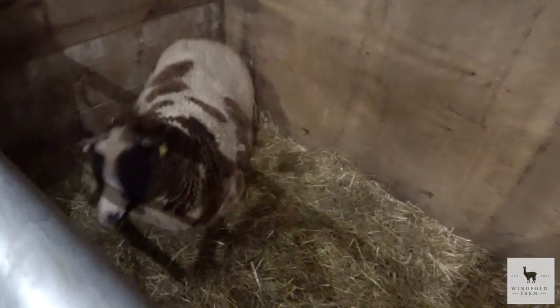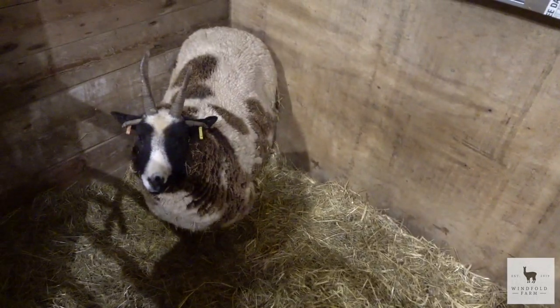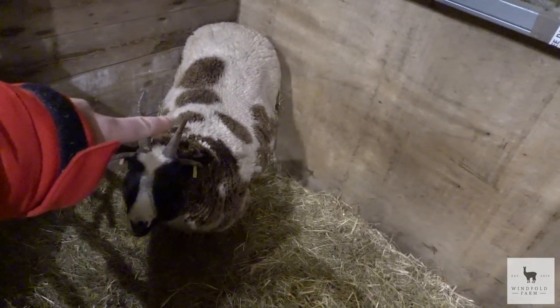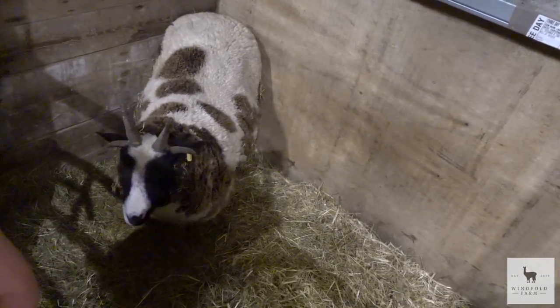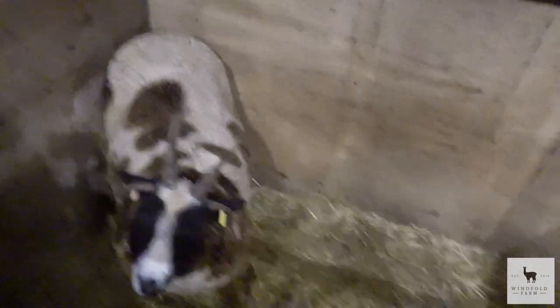This is our one that's got a sore foot at the moment, so we're just keeping an eye on her. We can't actually do much with her, but you can see that her back end is kind of sunken in, which means that she's very close. We're saying about a day, hopefully, that she might go. But I keep getting this wrong, so I'm not going to hold myself to what I say here.